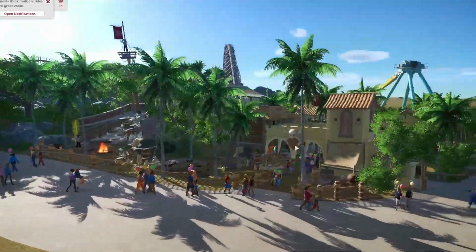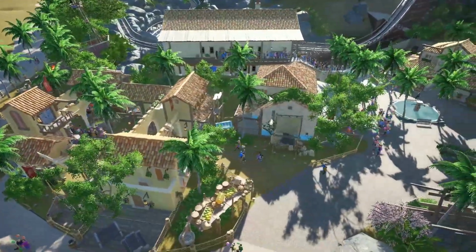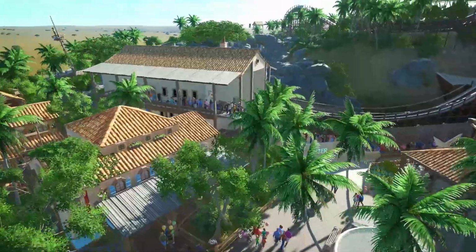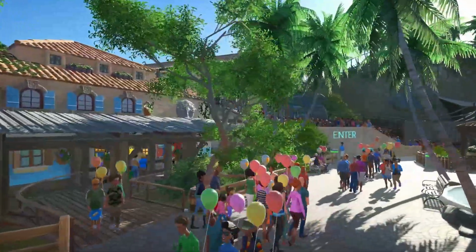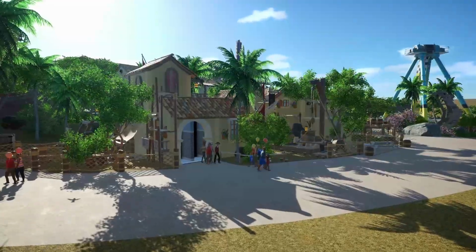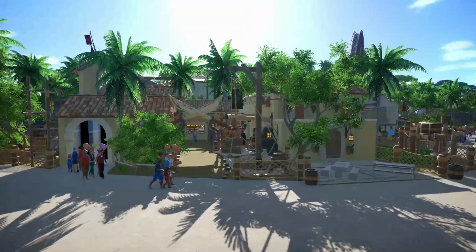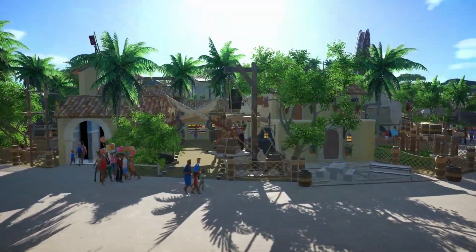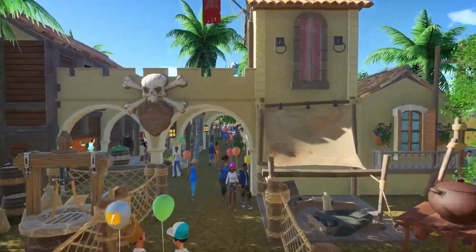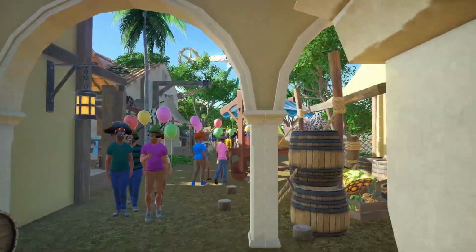We wrap around the corner. Got another food court area, some gift shops, some more food over here, and we get to the entrance of Caribbean Cliffhanger. Found a bunch of workshop items that I thought would help make this area feel a little bit more lively. Got food courts, multiple entrances. Guests are obviously choosing to walk right through the middle of here, which is fine.